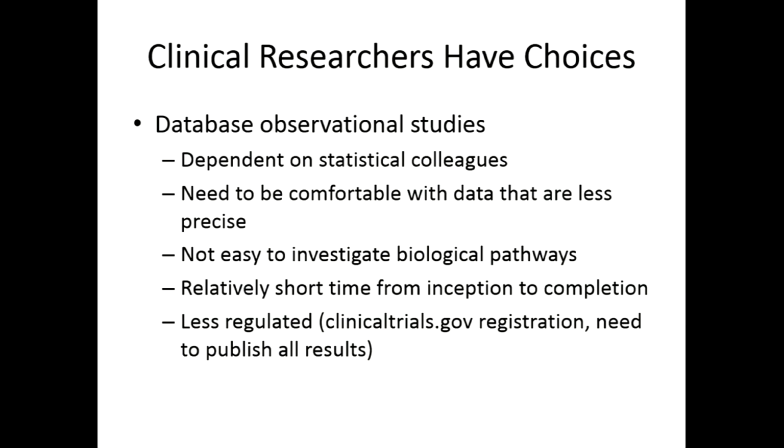I will point out, too, that sometimes, yes, there are junior investigators that may be willing to more quickly take on real-world evidence, but I wouldn't exclude the older investigators. I say that, and Greg, maybe go back to our physician tradition thing, that younger investigators don't want to rock the boat too much. They want to get in the club. They want to make sure that their career gets started, and sometimes they're less likely to be willing to take a more risky approach. In fact, they want to first establish themselves with the more traditional methodology. So this is a little bit how I talk to the investigator who has a problem, trying to say what approach should they take.